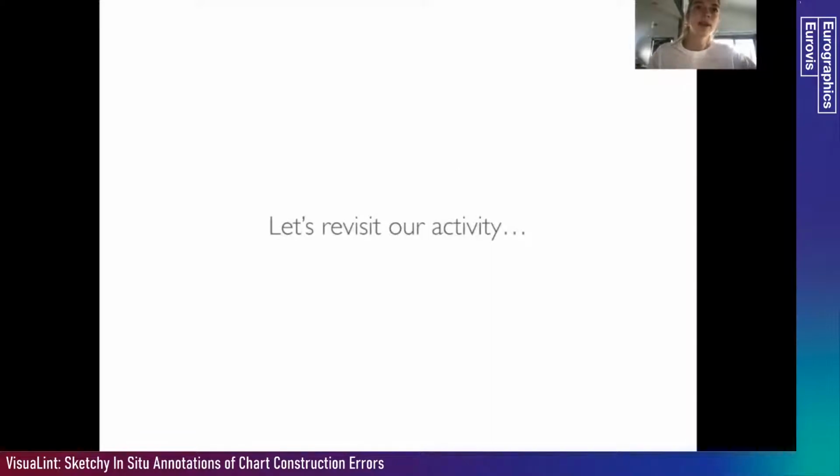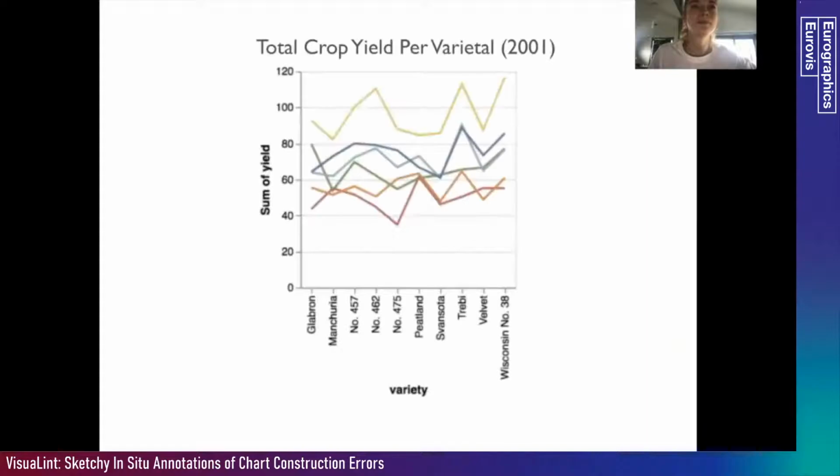I'd like to backtrack a little bit. Let's try the same exercise from the beginning with a different chart. What's wrong with this visualization? Imagine if you hadn't been primed to look for errors, or that you had relatively little data literacy. Would you still be able to pick up on the existence of a construction error?